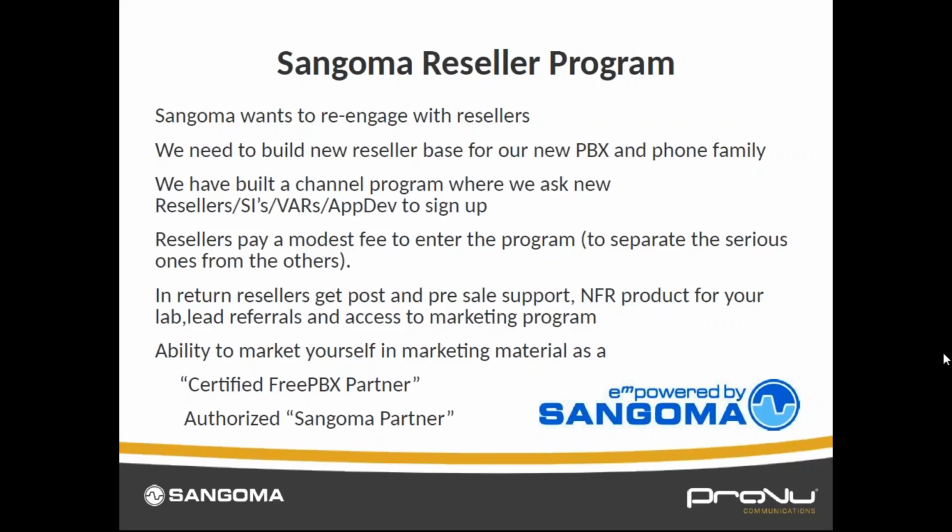We're generating a phenomenal number of leads per week and per month, and we can pass those leads out to our resellers. You of course get post and pre-sales technical support, not-for-resale units at vastly reduced cost, and access to our marketing program as well. So the whole suite of benefits.